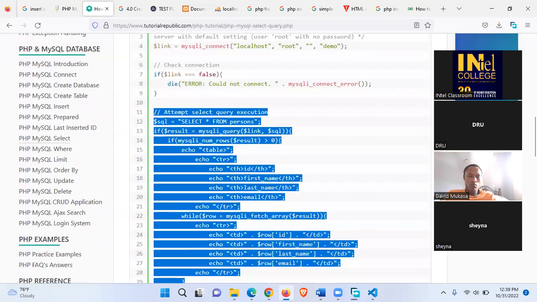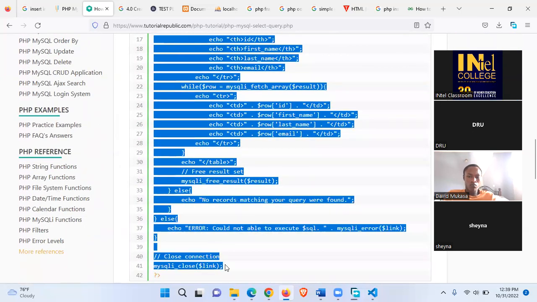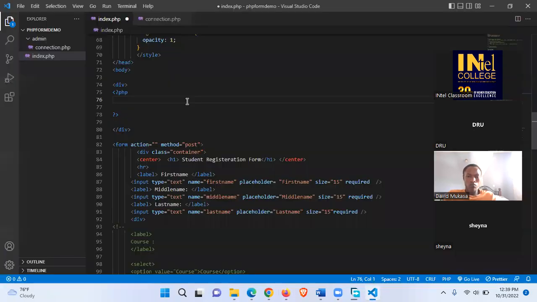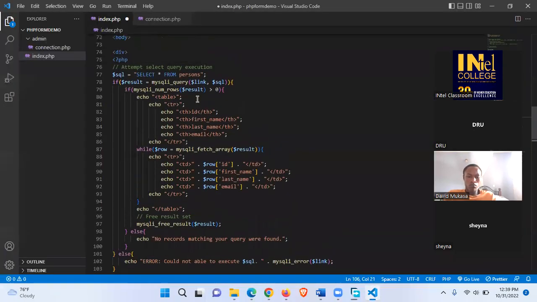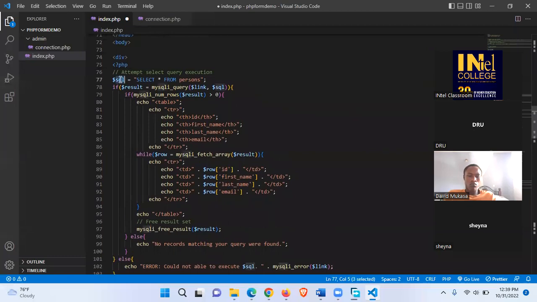Let me start from the comment. I'll explain the picture in a moment. And this is the last part I'm doing for demonstration. So this is what is happening here. So the first part here is simply line 77. You can see my code. I'm creating a basic select statement, which is simply SQL select.